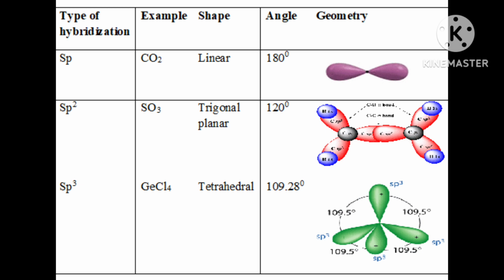CH3, C, again CH3, and with the middle C, a double bond with oxygen, CO. Here you can take it very easily, very interesting also, that only one double bond is there, CO. Carbon is joining with oxygen, and the double bond means sp2, so one sp2 hybridization is there. And the other carbons, CH3, are sp3.